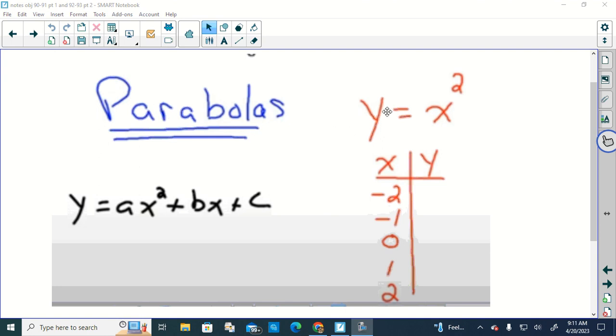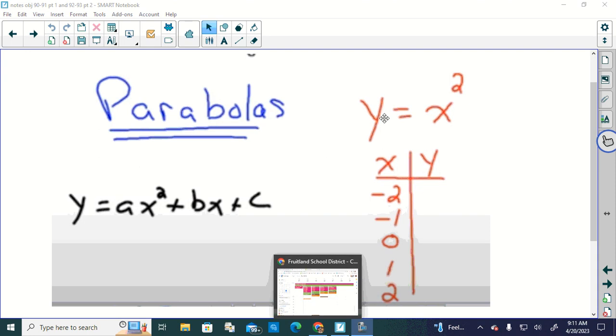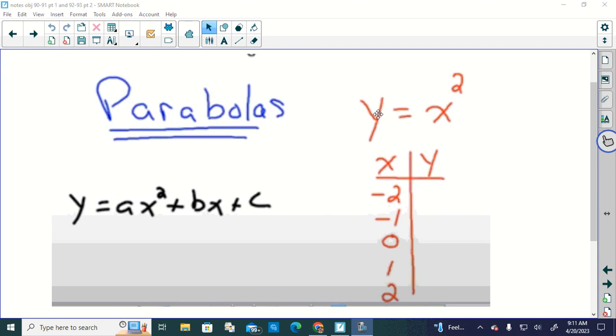Okay, so we're going to start out super simple, plugging them in, and then we're going to build up to having an equation that looks like this. Anytime you have an equation, you can always make what I call a t-graph. I'm not sure what the actual right word is for that right off the top of my mind. But you pick values, and we always pick the smallest of the values. Okay, so 0, 1, and 2.